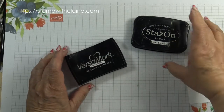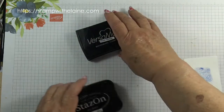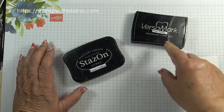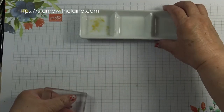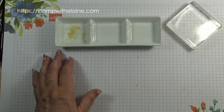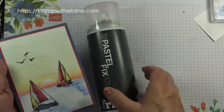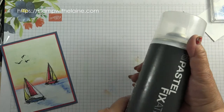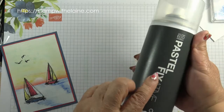If you're working with stamped images it's best to use Stazon ink because it's waterproof. For the technique called popping pastels you need a Versamark ink pad — that helps to fix the pigment onto your project. You can use a china dish, an acrylic block, or a silicone mat to scrape your pastel pigments into. Chalk dust will come off, so you will need a fixative, which is available at most craft supply shops.